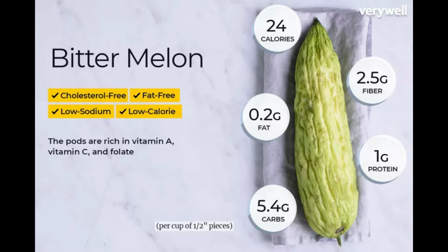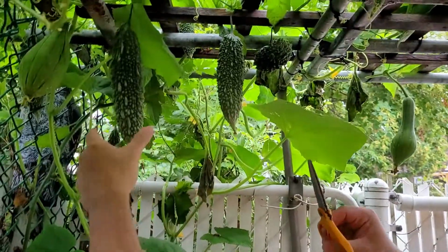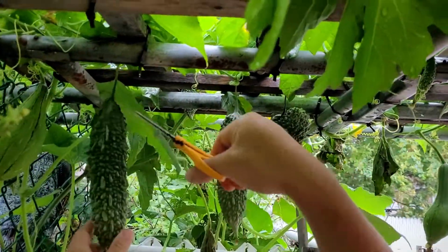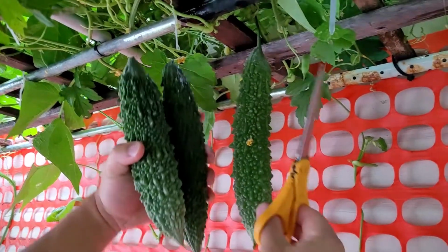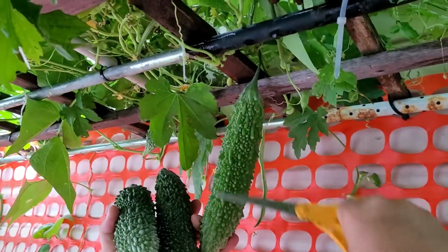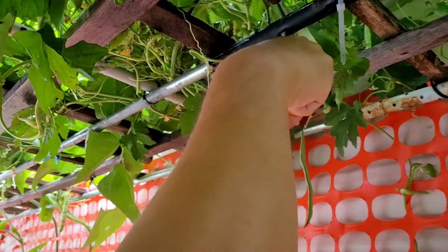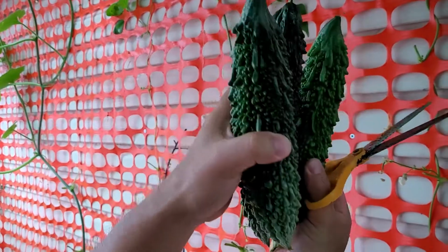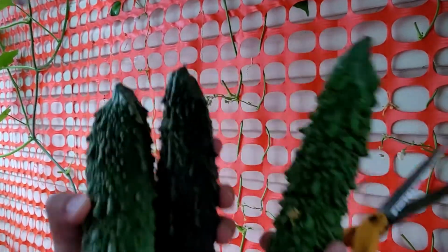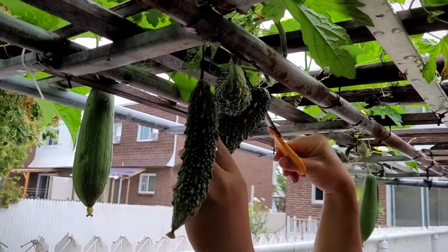Alright, let's go to the garden and cut some bitter melons. Cut this one, shall we? Yes, cut this one. Alright. We have another one here. Yes, if it's between 25-30 centimeter, it's a good one. It's ready. Wow, 3 beautiful ones. And the last one. Here you go.